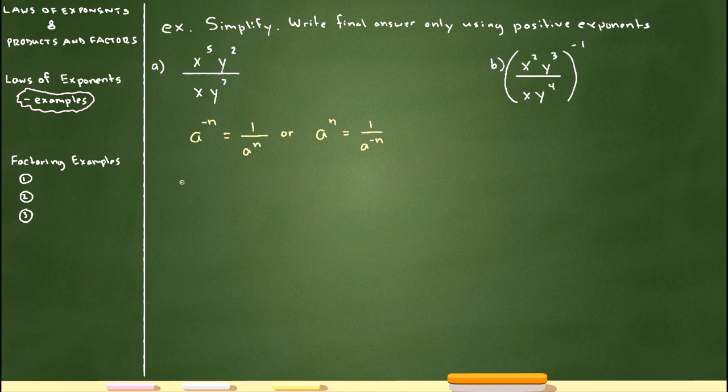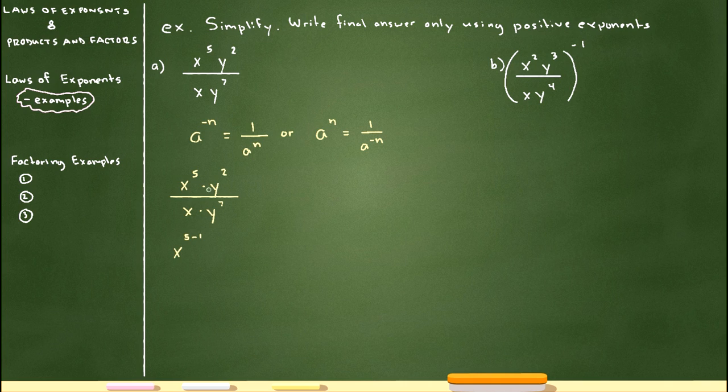Now let me go ahead and just rewrite this here. Now the nice thing about this problem is that there's no additions or subtractions to really worry about here. So in this particular case, we see that we have 5 x's up top and 1 x down below. So the quotient rule says that we should get, now our base is x, so we should get x to the top power minus the bottom power, which is x to the fourth, right? Now that's going to be the x's.